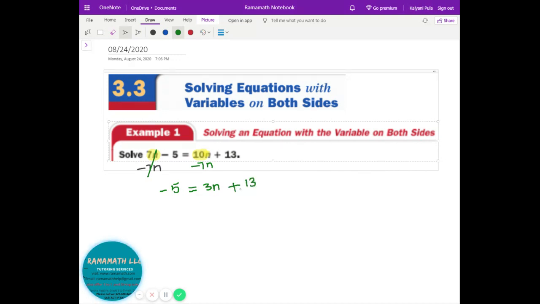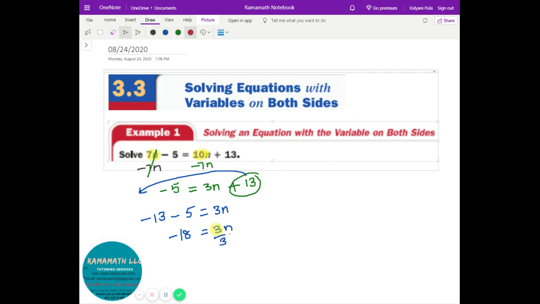But now since we subtract that one there, we can subtract the 13 on this side. Bring this 13 to the other side. When you bring it to the other side, its positive becomes negative. So it's going to be negative 13 equal 3n. Negative 13, negative 5, it's going to be negative 18, it's 3n. But 3n means 3 times. Whenever you have a multiplication, we need to divide. So we're going to divide it by 3, so that way we can have the variable alone. So let's divide it by 3 on both sides.